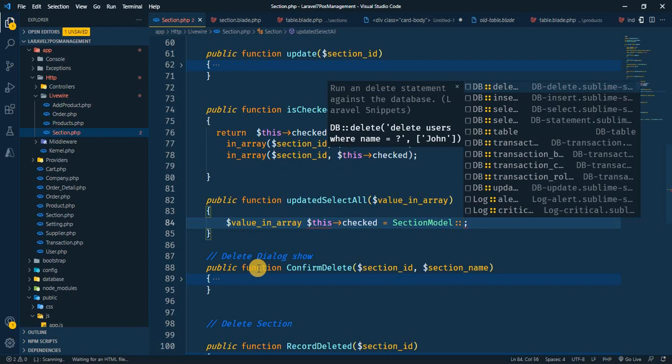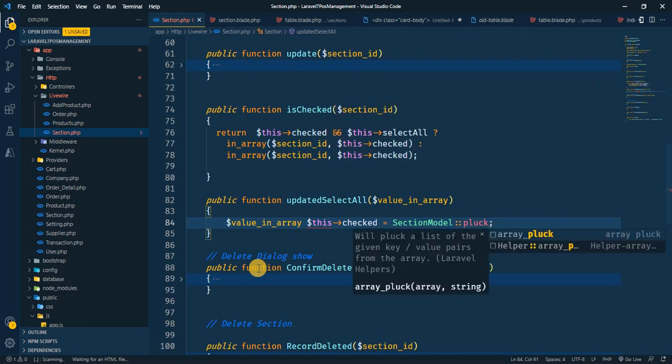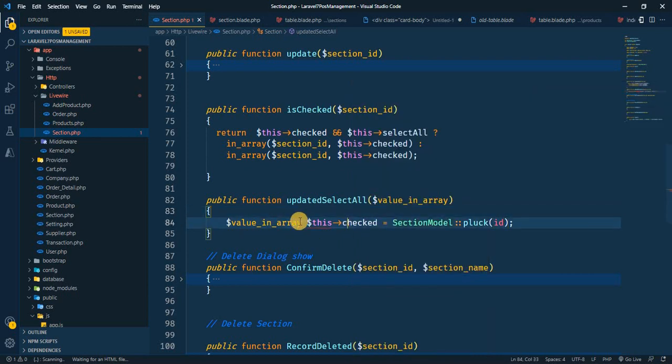So let's bring something here from here. Let's do the pluck something, okay. You can pluck the IDs from here. You can say section model pluck ID, okay, like this. So I pass this here. I say if this, okay, yeah. So we say if this pluck this one, else let's do something else. Else this check will be empty. Okay, that's empty.